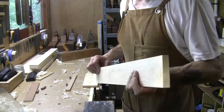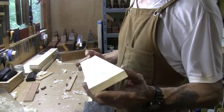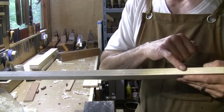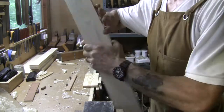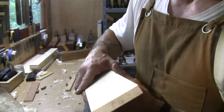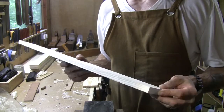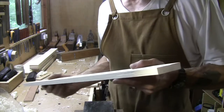As I'm getting the stock close to the measurement of the thickness that I want, I'm seeing quite a lot of tear out. It's quite deep in some areas. I think the main reason why is because the grain runs very, very close to the pith in here. I'm not sure if you can see this area here. So for example, in this bit, it keeps constantly going in and out of the surface, and despite I've used my low angle plane with a very close mouth and a very, very sharp edge, the tear out is actually quite substantial. So I will have to see what I can do about that.